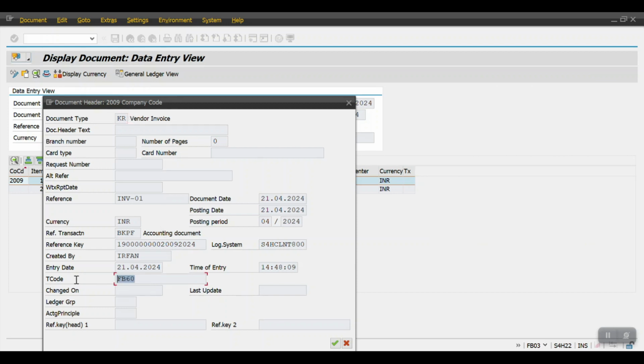The document has been posted with the transaction code FB60, and the entry date is this one, the document date and posting date are this one, the period is 04, and the financial year is 2024. Invoice reference we have maintained this one. Header text we have not maintained anything, so the system is showing it blank.